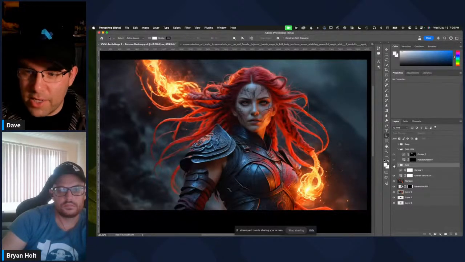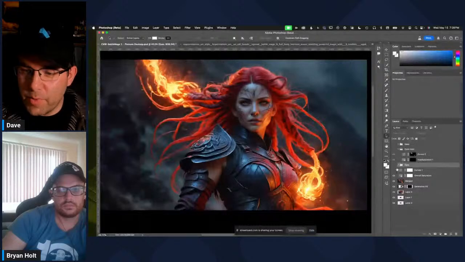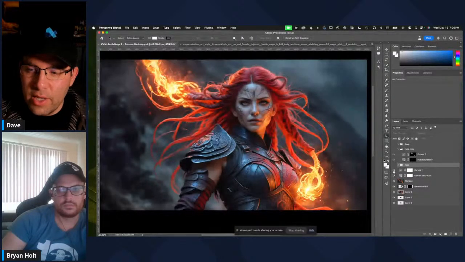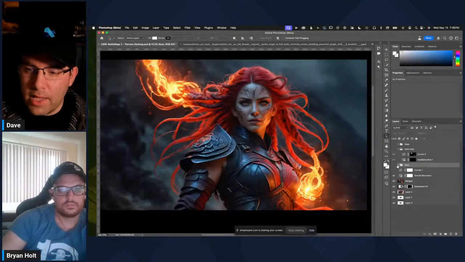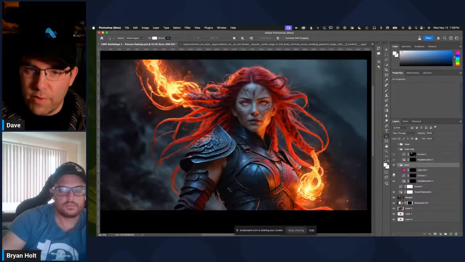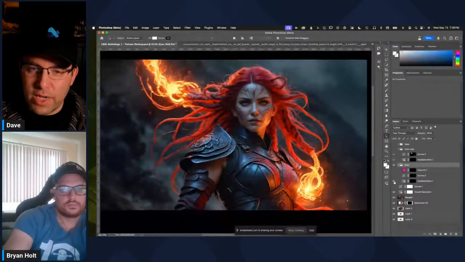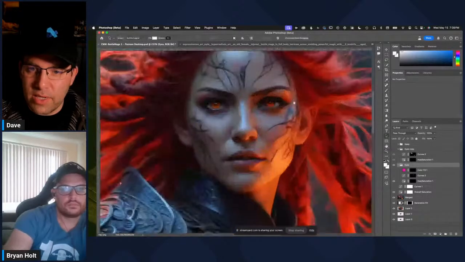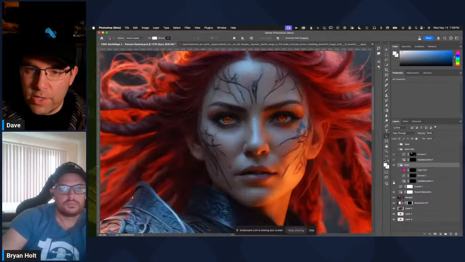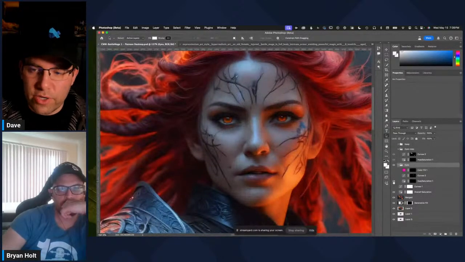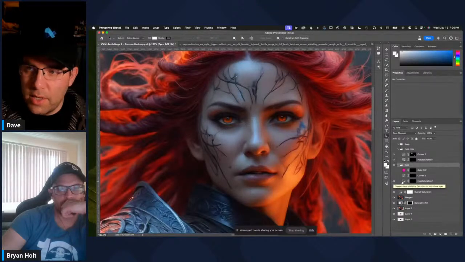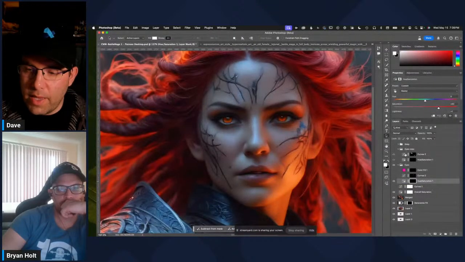So that's the overall saturation. And then I went with the eyes. I love doing eyes first if I can. So I just changed the hue saturation. I'll zoom in so people can see here. I just enhanced the hue and the saturation a little bit over here in this hue saturation layer. And then I masked out everything else but that.